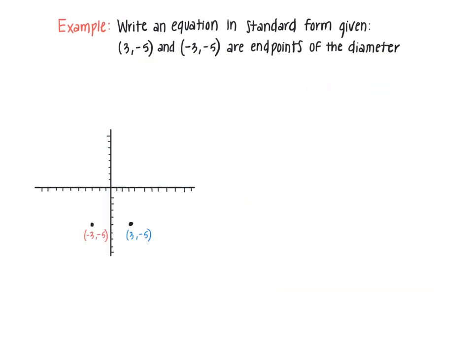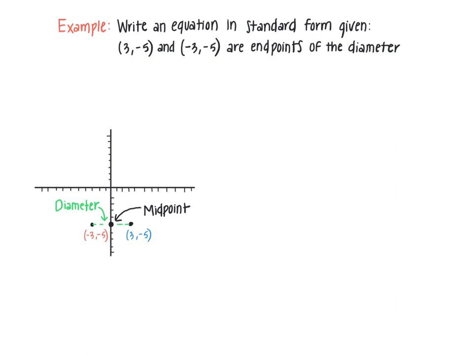Here they gave us a variation of the last problem, except we don't have the center or the radius. Instead, they gave us 2 points that are on the circle, and the distance between those 2 points is our diameter. So we know that if we find the distance and divide it by 2, we can get our radius, and we also know if we find the midpoint between both of these points, we can find the center of our circle. So of course, answering this question graphically is really easy because we can simply just count the distance between the points. But again, we should know how to do this mathematically.